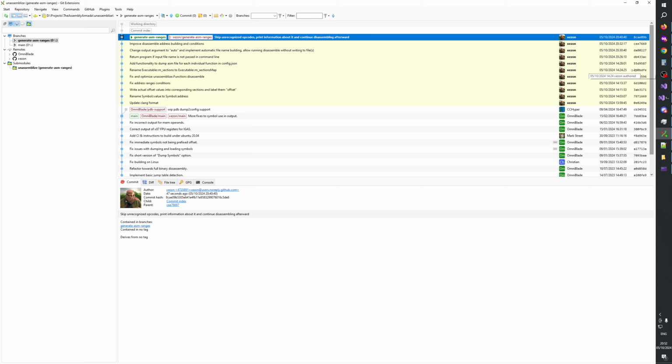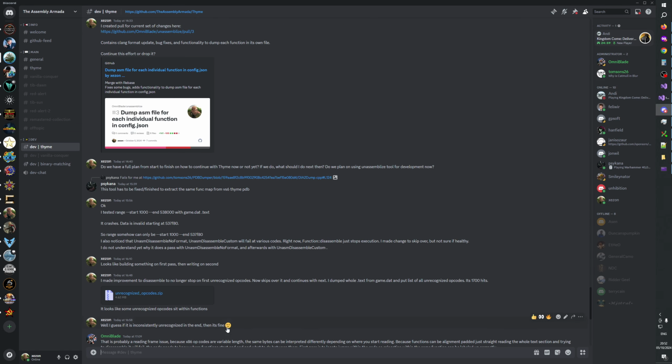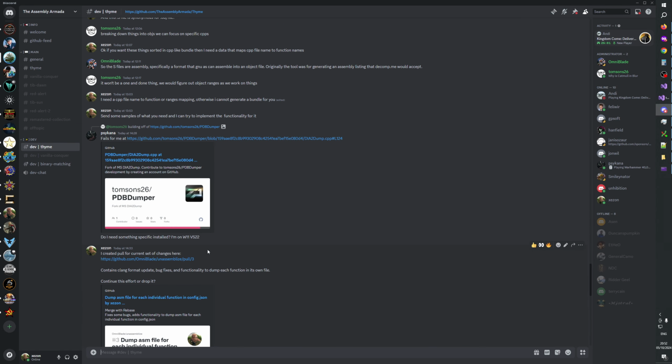Okay, so I guess next step, I wait for some answer here, and hopefully I get some answer. If not, then, well, we are on our own. Then I will look here into the PDB dumper from Thomson's. See what's up with that. Maybe we can integrate it into unassemblize.